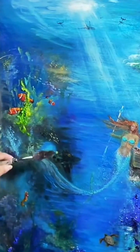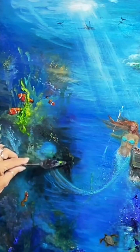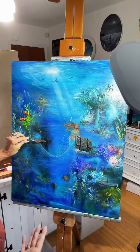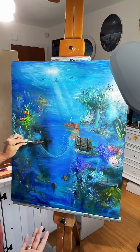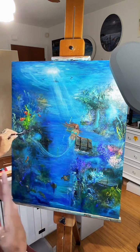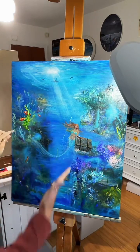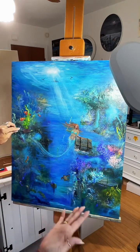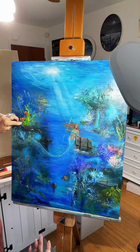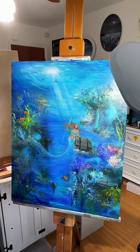Let's see, where was I? Up here somewhere. It's so neat just putting colors and textures down, and you start seeing things take shape and form, and it takes you into a totally different direction than what was in your head a second ago. But it's a beautiful thing to follow it along, and sometimes it just takes you right to completion. It's fabulous. And other times you get halfway into this thing and it leaves you hanging. It just kind of disappears on you, and you're like, wait, I don't have the whole concept in my mind yet. But that is the joy of it. That's the fun part of it, and the frustration.